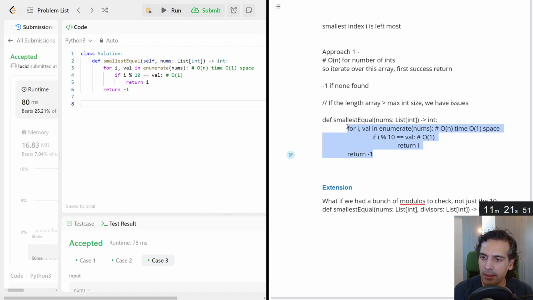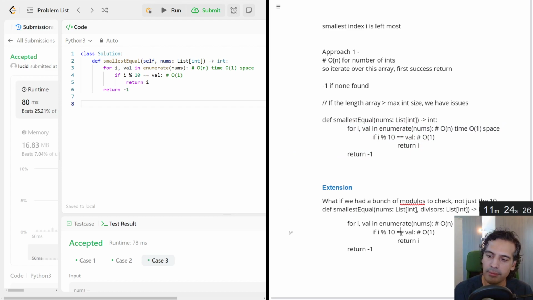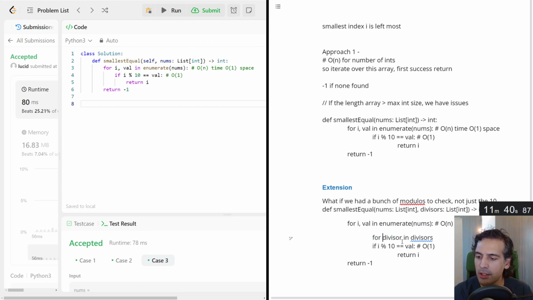I mean, this essentially just becomes another for loop for divisor in divisors. And actually, okay, there is a slight optimization here. So we can do if i divided by divisor is equal to true. Instead of doing that, we do it for every divisor, and then we check that all of them are true. If all of them are true, then we return. And this is at least one little thing that we can say is kind of fun.